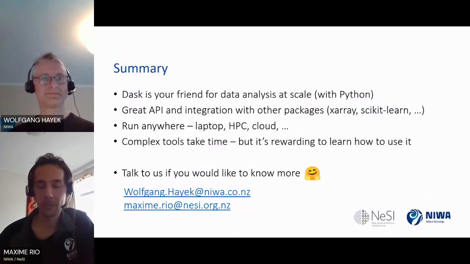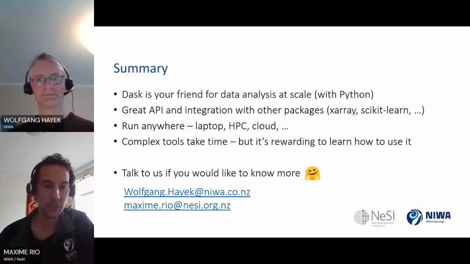And there are two key elements that make it great. The first is this variety of APIs. Again, you have seen the very high-level Xarray. You can also use it, for example, as a backend for scikit-learn. But you also have the lower-level APIs like Dask arrays, Dask bag and even the futures API. And again, the key message is they're all great, and you need to find the one which lets you best express your problem.